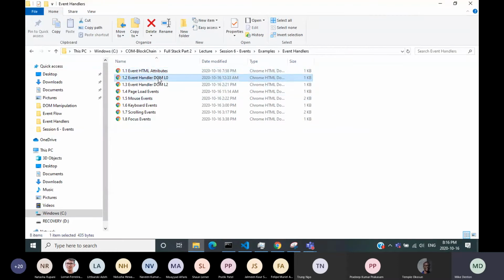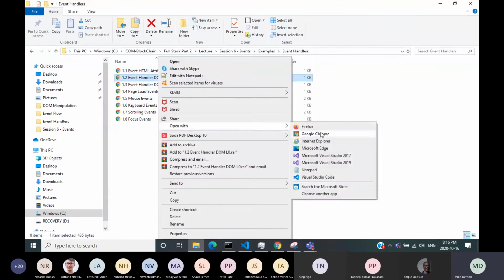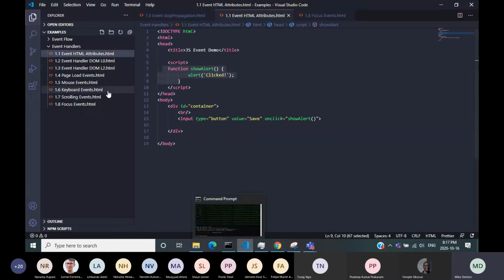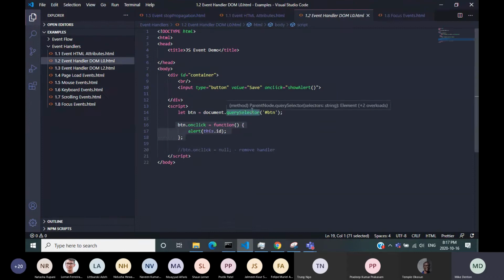So if we have this event handler level 0, it's probably going to do the same deal, right? It's going to trigger that alert. Oh, see, it broke. Why did it break? Take a look at the code itself. We have an input button, does it have an ID? No. So right here, I tried to use a query selector with an ID, which is wrong. So maybe I need to go ahead and add an ID to it.